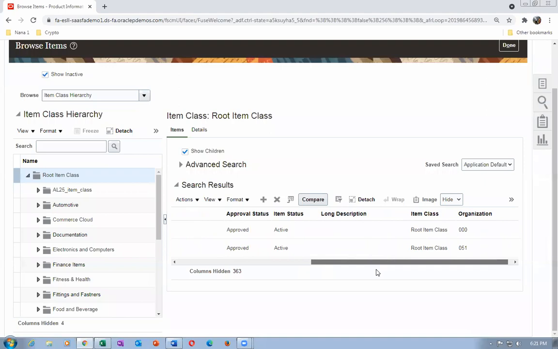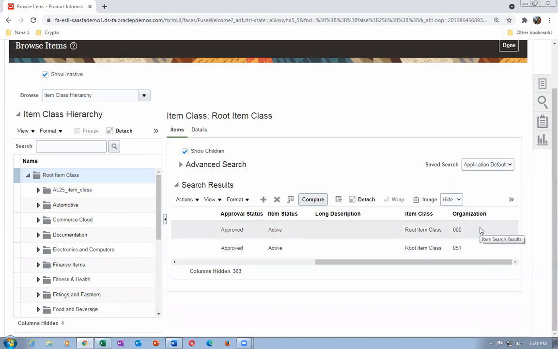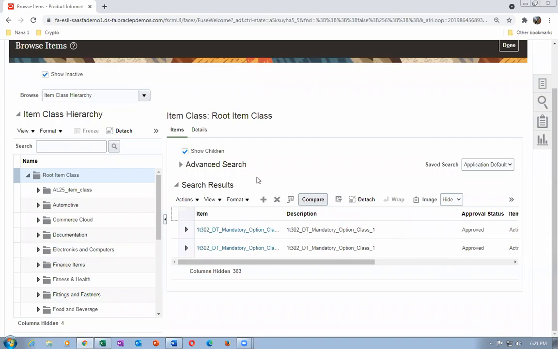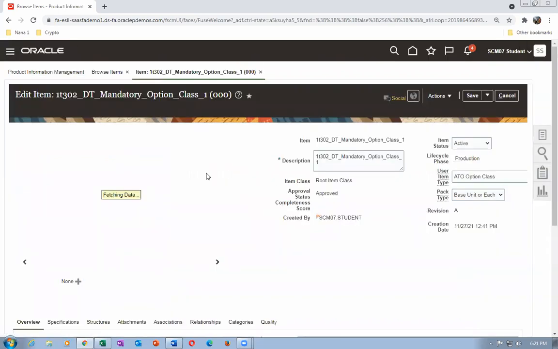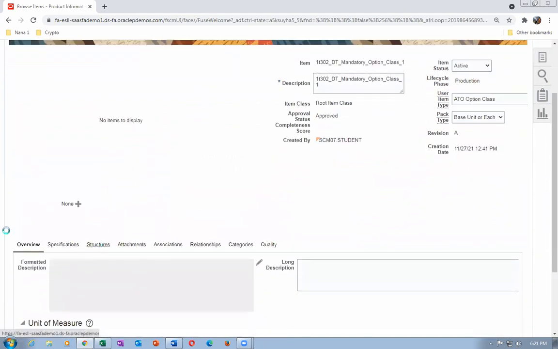Now I'm going to create my bill in the master or child org. Anybody? Master. All the bills must be created in the master, or otherwise where your engineering and design department exists. It is customary. 99.9% of implementations will have the master org as the engineering and design department. I'm going to create it in my engineering and design department. Click on it. Then go to the structures. I'm going to create a structure.